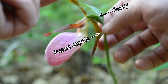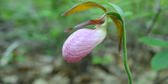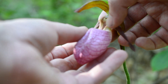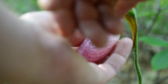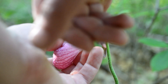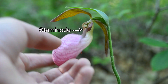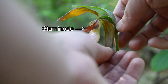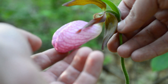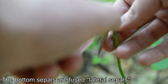You get a bract subtending the inflorescence, the ovary right there, two fused sepals on the bottom, one sepal up top, and these dangly things are the other two petals. Remember, these are monocots, so parts come in threes. You've got two anthers in here, and this other little structure that comes down protecting the backs of the anthers and the column, where the female parts are. So: one staminode, two petals, two fused sepals, one free sepal — and your two anthers.